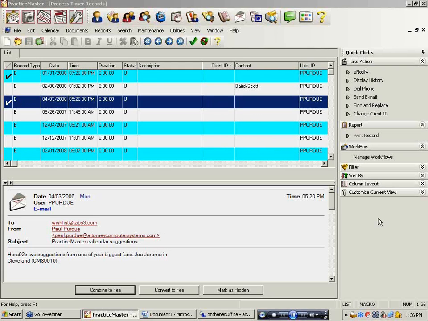And for the people that are running Tabs, it's a good thing also because it keeps lawyers out of Tabs. One of the things that people frequently worry about from a billing perspective is lawyers mistakenly doing the wrong thing within Tabs and accidentally final billing somebody or accidentally updating something that shouldn't be updated. This prevents that from happening.